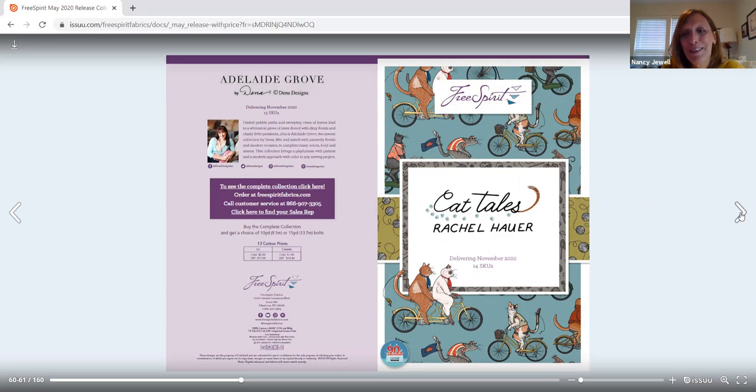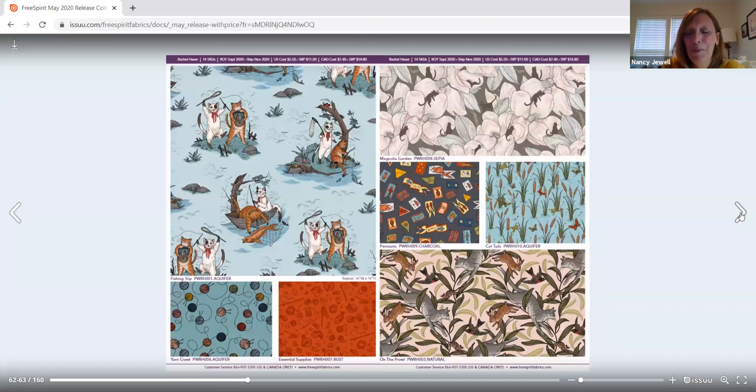So I think this line, Cattail, speaks to so many quilters. Quilters love their cats. As a matter of fact, there's mine in the background. So you can see here, this is just really playful. It's about an adventure of two cats. You have the cats that are hidden within these magnolias. Again, you can see that printmaking skill comes out in this print. And how about these cats that are on a little fishing adventure? This reminds me of The Owl and the Pussycat, the little nursery tale. These tossed balls of yarn and the tossed fish and nets are part of this fishing trip.